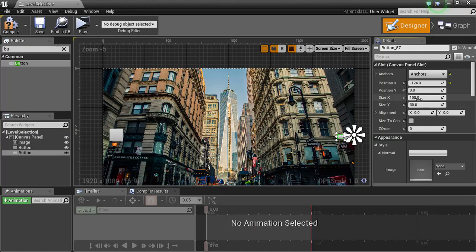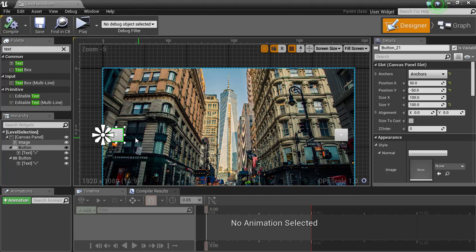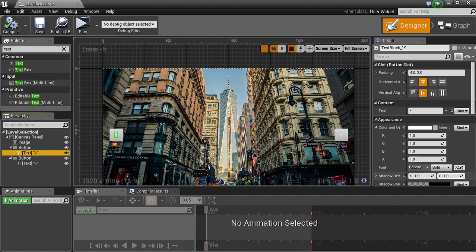I'm going to go right here and reset all these. I did 100 and 100, and this is going to be 0, nope, minus 150, and this is going to be minus 50. I'm going to compile, and I'm going to get some text. Add text there, add text here. This is going to be the quick, easy left arrow, and this is going to be right arrow. Okay. File. Now, I'm going to get this text because it is pretty small. I'm going to make it a little bigger here. Nope. Looks like I'm going to have to deal with it, let's see, for a good size.